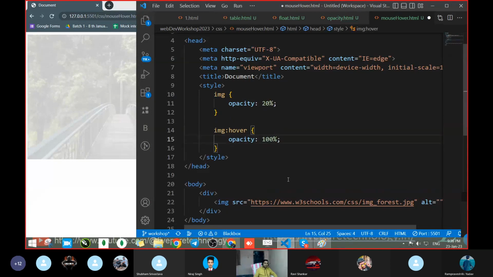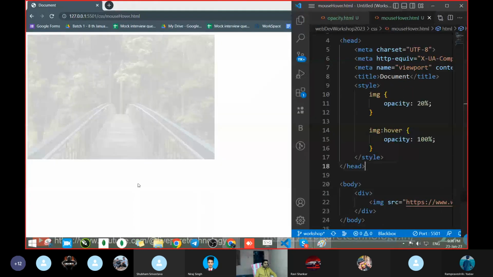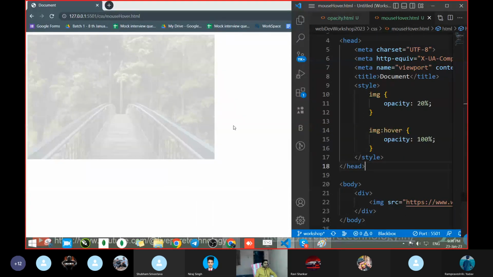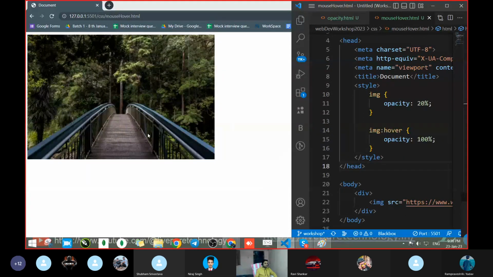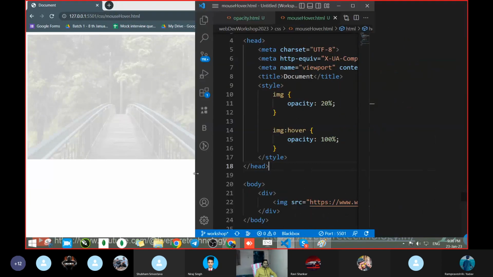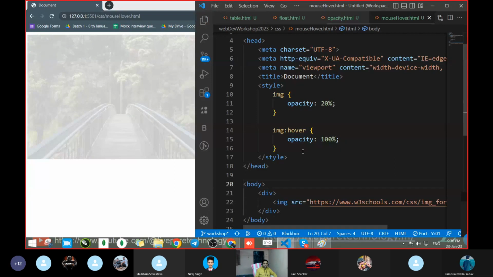It means when we put the cursor over this image, the transparency will be increased. Let's see whether it is really working or not. Now you can see when we put the mouse over this, the transparency increases and decreases. So this hover is going to make this effect.